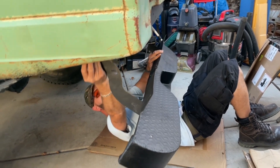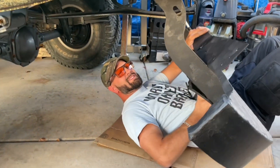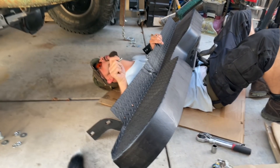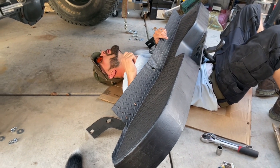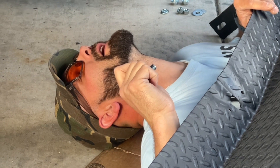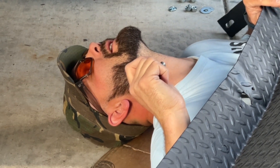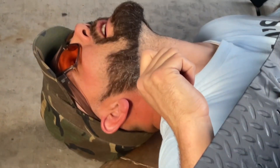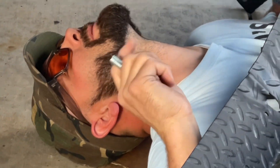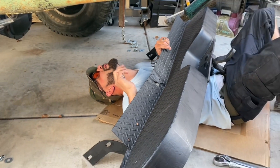Oh, that sucks. Okay, you can shut it off — that works. But the hole on the frame is smaller than the hole in the bumper. Oh, that's so disheartening. It's okay, it's all right. I'm just gonna let it sit on my stomach for another second. Should have checked that. I'm such an idiot.